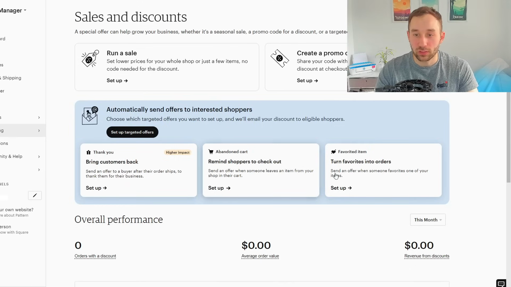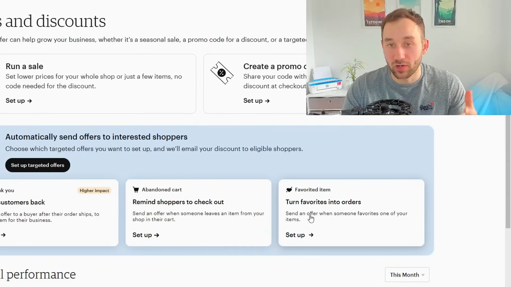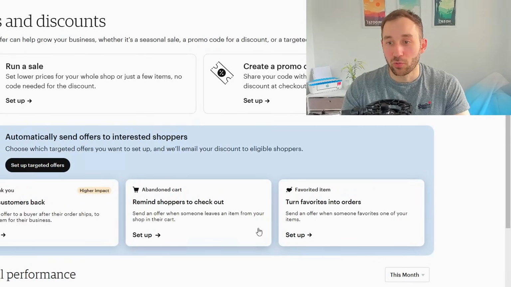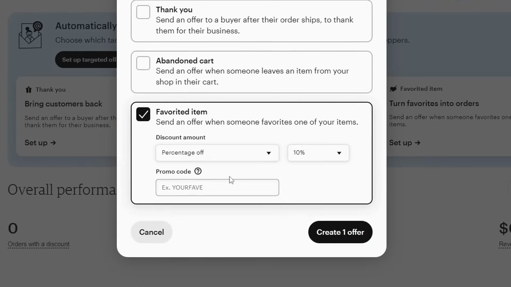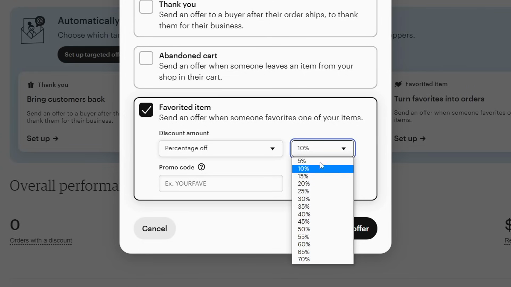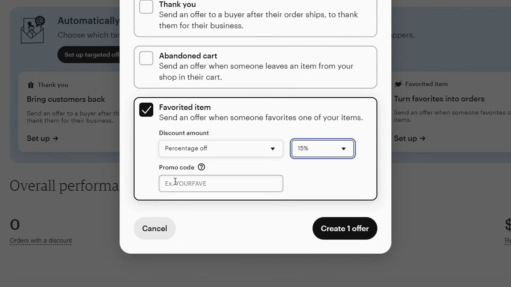You've got all of these different coupon codes that you can configure to bring customers back which either have already purchased an item from you or have added an item to their cart but didn't actually end up checking out, or what a lot of customers do in Etsy is they favorite items that they see in search results. That way, anyone who's favorited your item will get an email sent to them with an offer for a discount code. So if you set one of these up, all you have to configure down here is the percentage of discount that you want to offer, and obviously a name for the code.